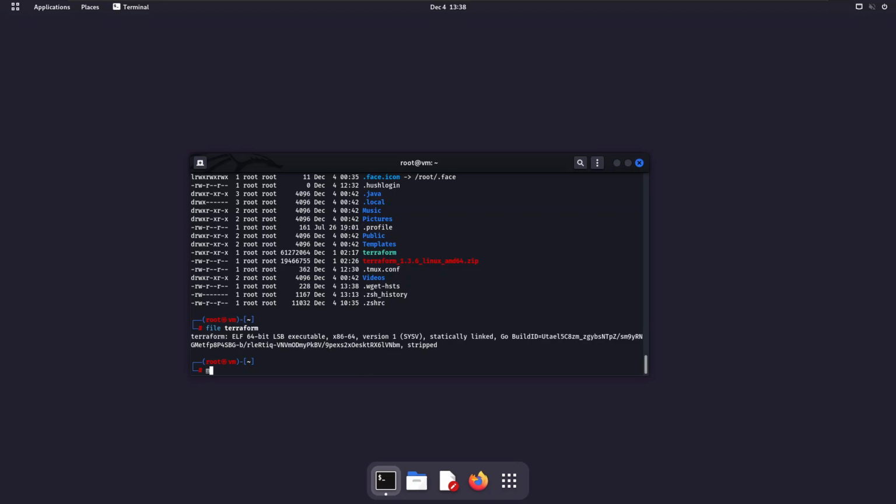So I am moving this to /usr/bin. So this is a path which is already available in our path variable.